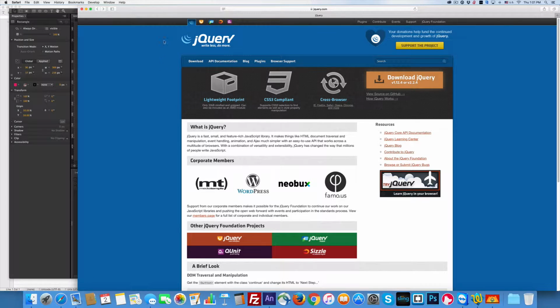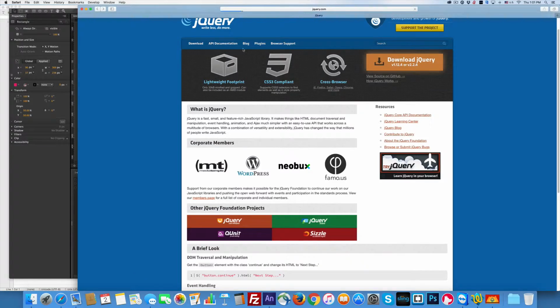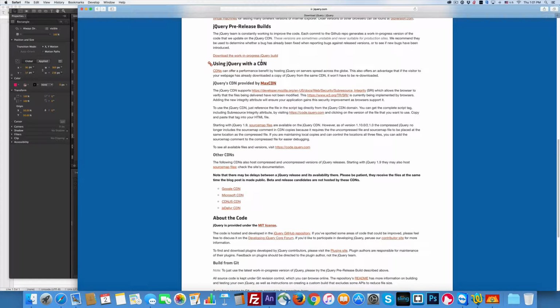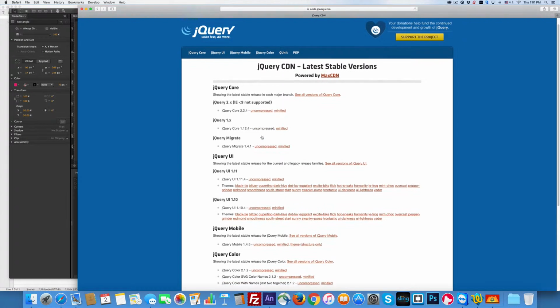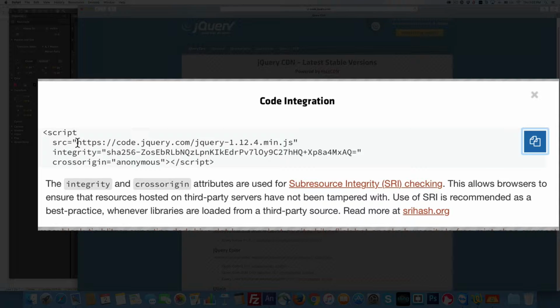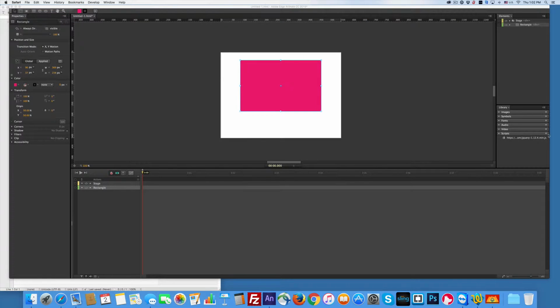I go over to jQuery.com and I press the download button, and then I'm going to drop down to the CDN. I personally like using the CDNs. They're easy. Then I click down here where it says see all versions, and I want to use the jQuery core minified. Click. And all I got to do is copy this link right here. And then once I do that, I can paste it in, click the plus sign, and I can add a URL and paste it in. So that's all. That's my setup.